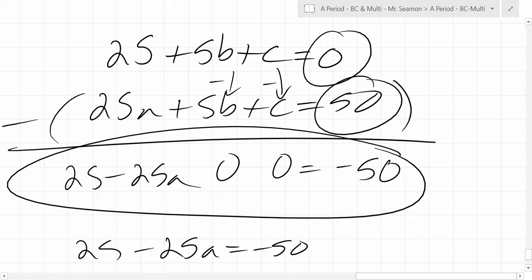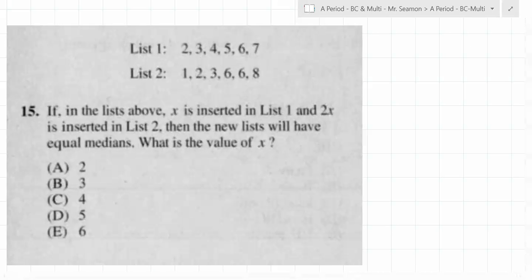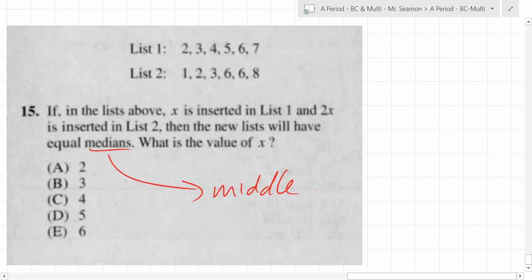You also have to make the baseline. You got to know what a median is, right? This is one of those things where you got to know your mean, median, and mode, right? So it's asking you for, in these lists, a new median. What is a median? The middle number. If you have a list, how do you find the median? Yeah, first you have to make sure they're in order. And after you've made sure they're in order, you cross off the first and the last, the next ones, and then whatever's left is the median.